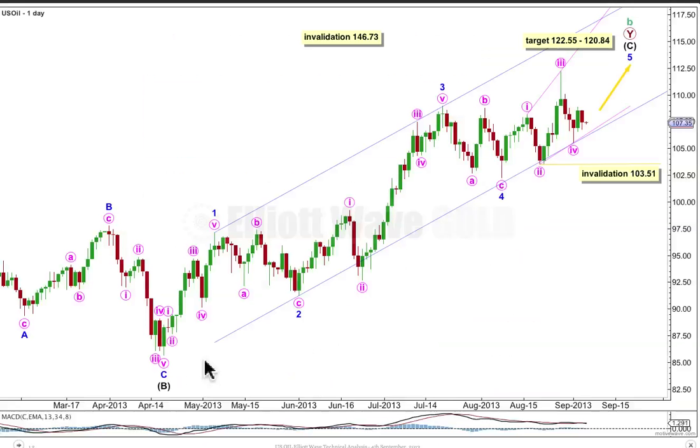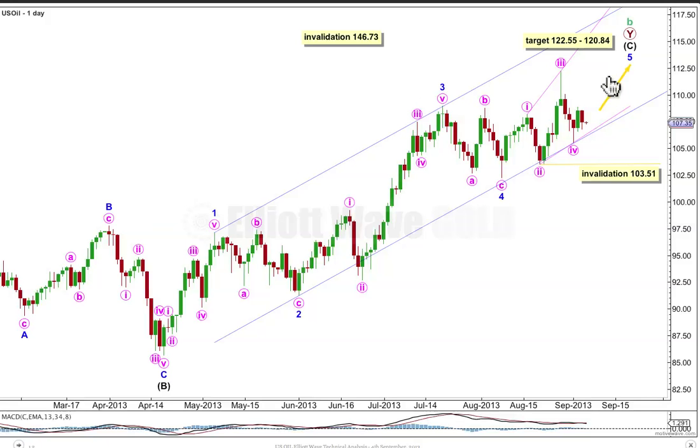I still have the same daily wave count for gold. Price movement below this point, 108.17 I think, invalidated my previous daily chart. That's where I had my invalidation point. I was expecting a 1, 2, 3, 4, 5 wave impulse completing upwards for minor wave 5. With movement back into wave 1 price territory of minor wave 5, the structure is not an impulse, the structure is probably an ending diagonal, an ending expanding diagonal.